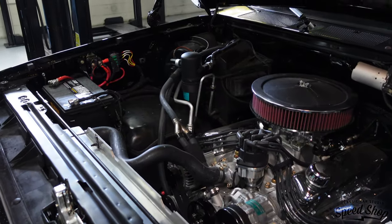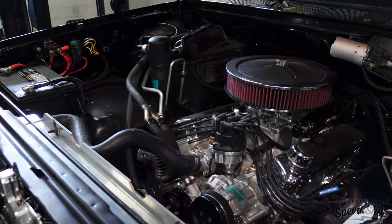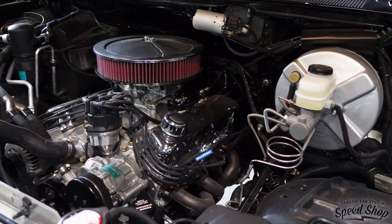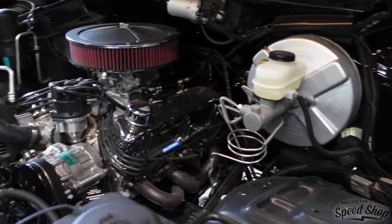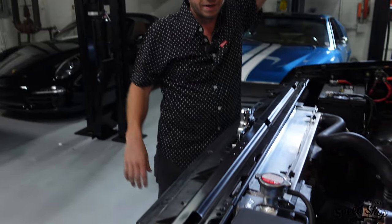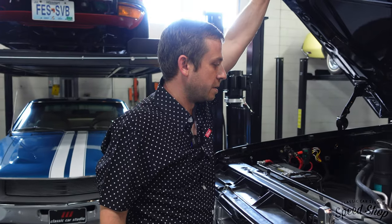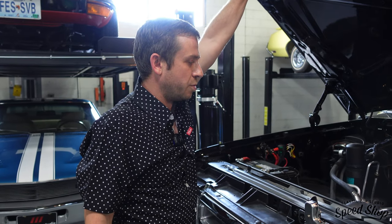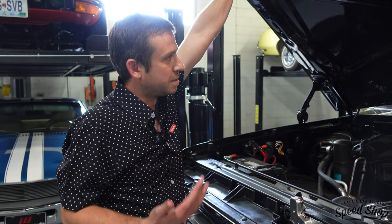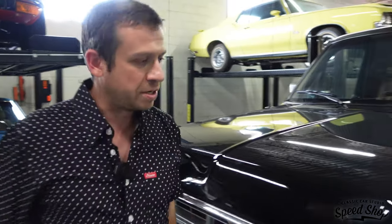We got rid of all the original fuel injection garbage. We now have a Sniper system. So we were able to clean it up quite a bit, make it look a lot better. But again, everything is new on this thing from top to bottom. We got a new Vintage Air system in it as well. So we got rid of the original AC components. We're running Holley and Vintage Air. A new Ford Racing crate engine, which is nice. So it makes more power, cleaner setup. But beyond that, pretty much all stock.